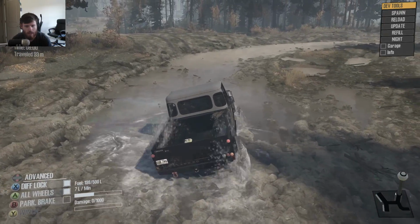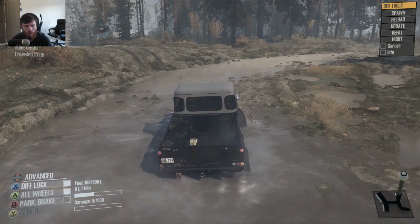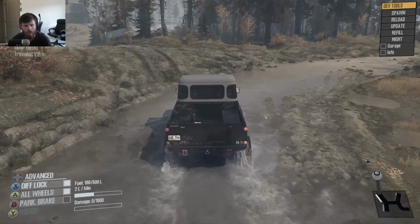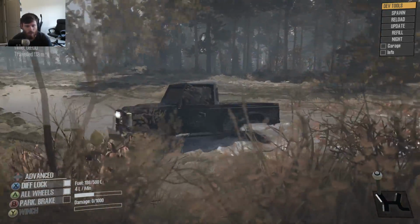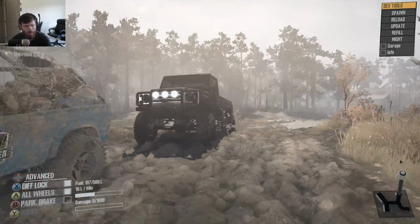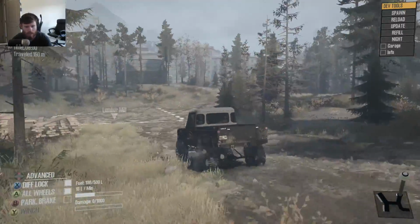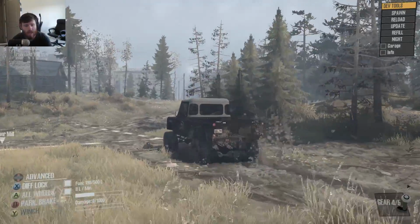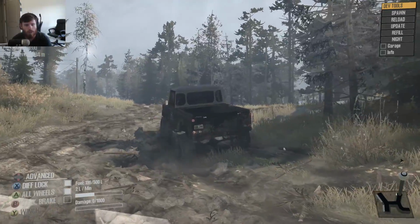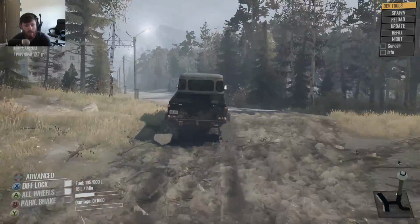Because this thing, I mean, it definitely doesn't quite have the off-road performance of the other one, like the mudding capabilities and the grip in the mud. The other one definitely has more, and I wouldn't expect that. I would have expected these to be pretty much exactly the same, minus a couple of little changes in regards to the wheelbase and stuff. But it seems that we've found a lot more differences between the two than what we originally expected, which is pretty impressive, actually. Pretty impressive in my opinion.